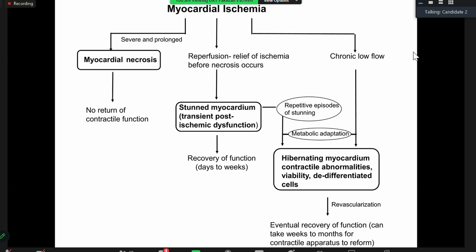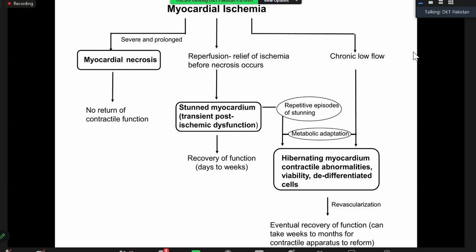Sir, the hibernating myocardium is a consequence of chronic ischemia as a result of severe coronary artery disease. Although there is narrowing of the coronary arteries, it is still reversible and it could benefit from revascularization. And the stunned myocardium is a consequence of acute infarction in which there is wall motion abnormality that is also reversible.